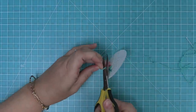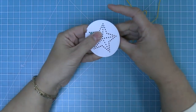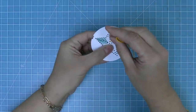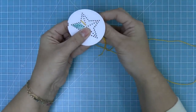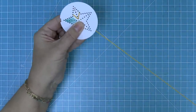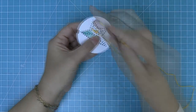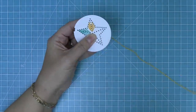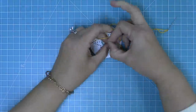Of course you could stay all in one color and create one star out of one color, but we thought it would be fun to have kind of like a rainbow star, so that's what we're going to be doing here. Now we're moving on to this golden yellow, almost orange color. We're going to start that same way — going up through the hole, over to the V, going over to the other side and coming right back down, then moving on up that next hole and creating the next V. We'll tie it off towards the top and switch colors, doing a different color for each point of the star.